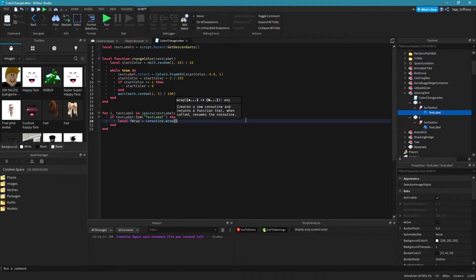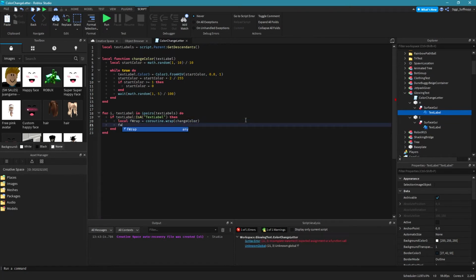And now we need to insert here our function. It's called change color. Good. Now we have to call it. So f wrap, and we have to put in here our text label. So text label, and this text label now is passed through to our function up here.